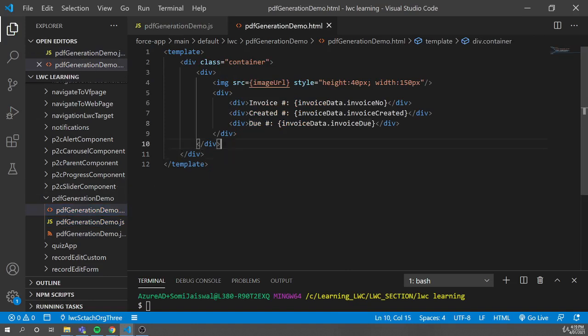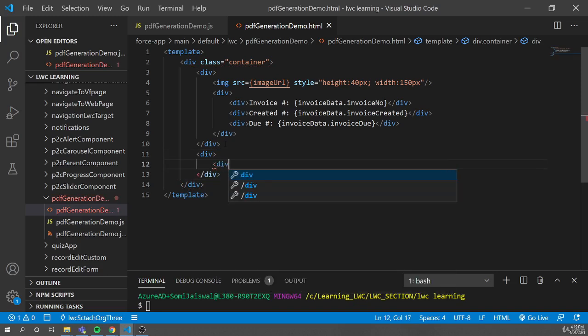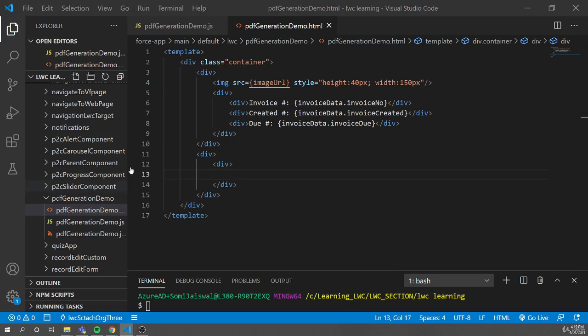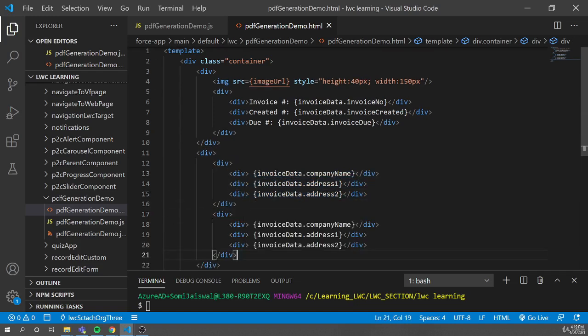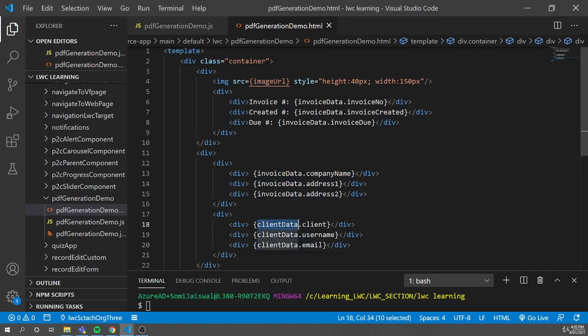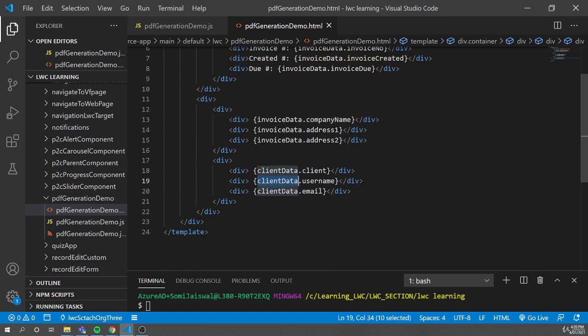Then after that, we're going to create another wrapper, and then we're going to pass our company details, that is invoiceData.companyName, invoiceData.address1 and address2. And I'll copy this whole thing and paste it here, and here what we want is the client details. So I'll remove this one and I'll say clientData.username and clientData.email.